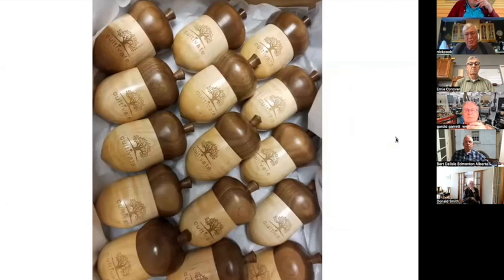These are my acorn boxes. In the past 2 years, I've made over 800 of these, and I've got another 100 to do right now. They're gifts for a construction company based in Birmingham, and they present them to their new employees at orientation, and they put stuff in them. I have no idea what kind of stuff. A long time ago, I wrote an article on doing the acorn boxes with a screw cap, and the gentleman brought that to me and said, would you like to do a few hundred of these? I said, no, you can't afford them. He said, what do you mean?